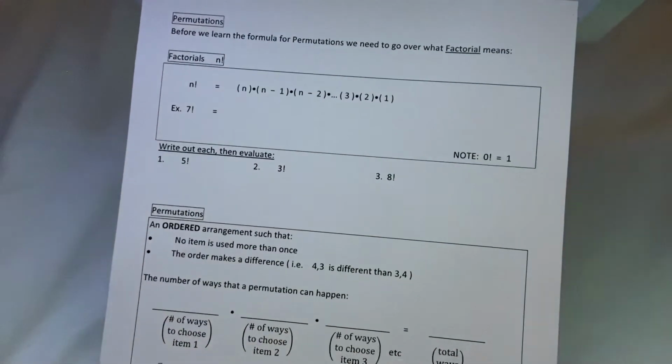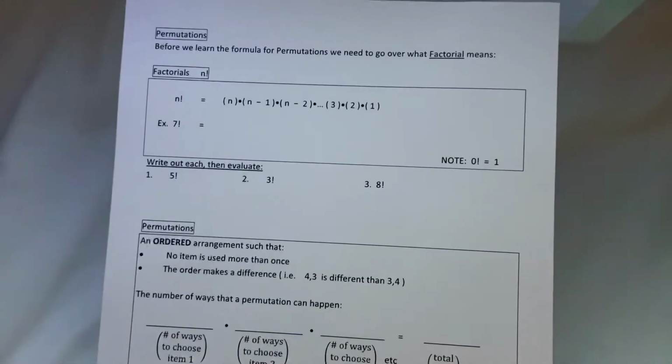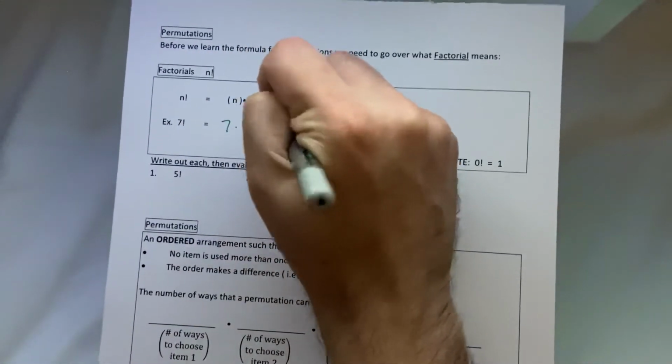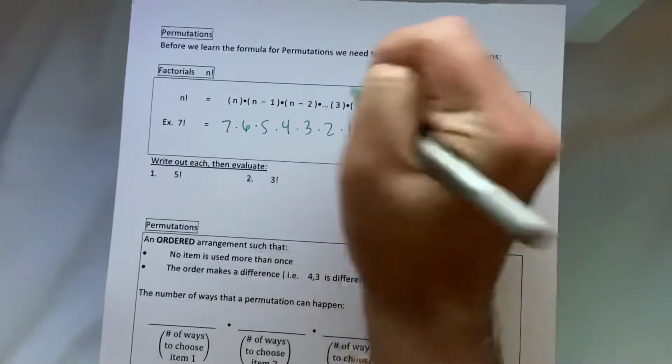So next we're going to talk about permutations and combinations, but before we do that, we have to set up a concept. Now, your calculator will be able to do permutations, combinations, and factorials. I would Google how to do it with your particular type of calculator. A factorial, for example, 7 factorial, is 7 times all the other whole numbers down to 1. So 7 factorial means 7 times 6 times 5 times 4, all the way to 1.